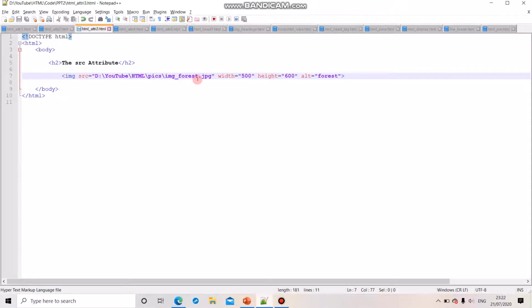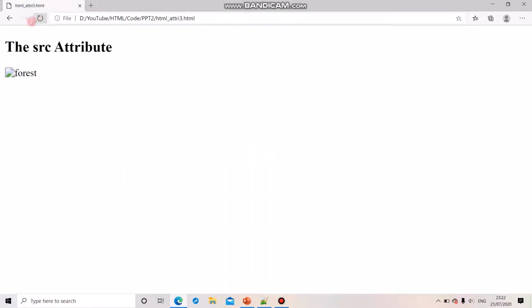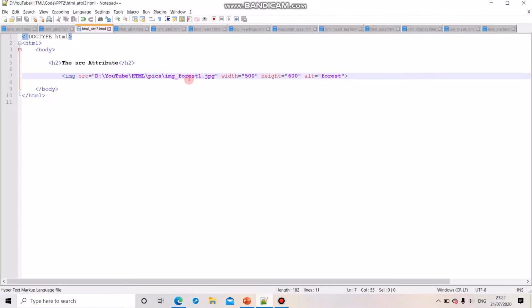If I change the image name to imgforest1 and run this, see this. The alt attribute specifies forest as the alternative text because imgforest1.jpg doesn't exist.